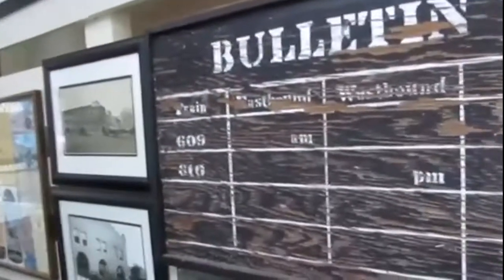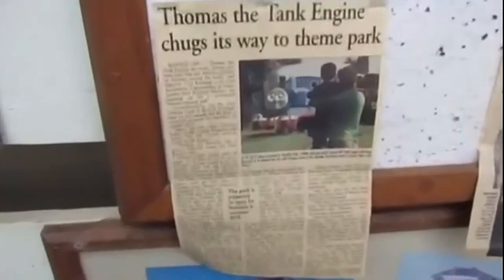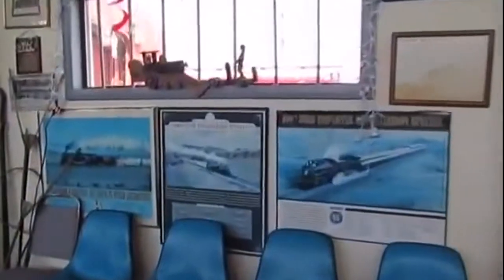Okay, so walking around this room, there's some schedule boards. Thomas the Tank Engine checking his way to Vitaville, USA. Had some pictures. And here's a train. And here's a train. There's some lanterns they have here. 1522. Grand Canyon? Nope. It's Frisco 1522 again, sister of the steam engine that lives at this museum. And 3751. There's a lot to see in here. Wow, interesting.